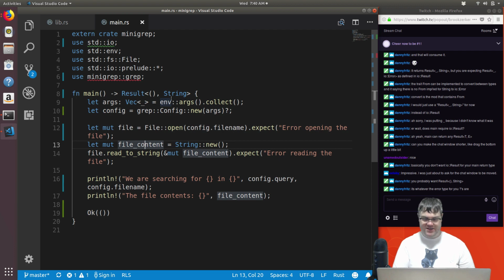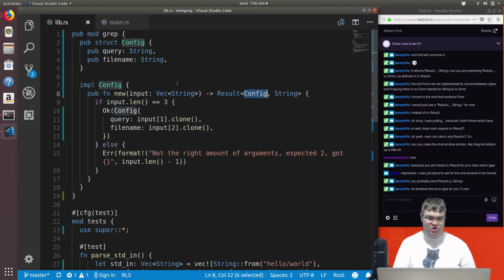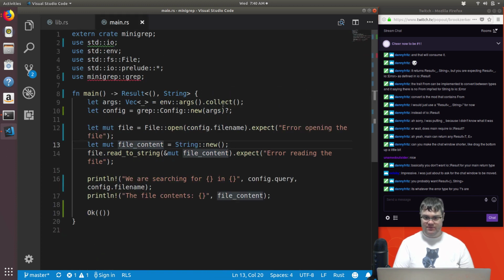Oh, it's whatever error type for the question marks. Yeah, because I'm using error here. So is this making it so that from now on, whatever errors I return have to be strings? Because if I'm using question mark here in main and I do another one that's not a string, I'm going to be in trouble.